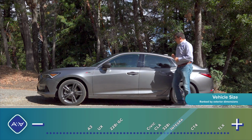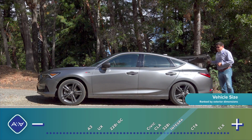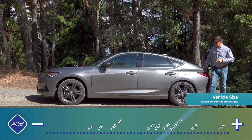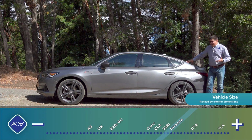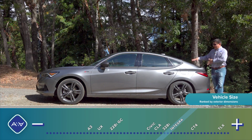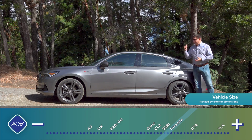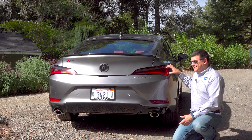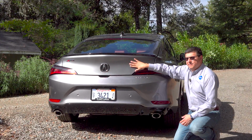But unlike those German options, this is a lift-back design rather than a sedan. So back here, we have a practical lift-back. That's a feature I really appreciate. I was worried that perhaps they would bring back a sedan, and sedans don't seem to be quite as popular as these hatchy, sporty lift-back things right now because of the cargo practicality. And this certainly would have had a smaller trunk if they hadn't gone in this direction. Out back, we have twin exhaust tips, those slim LED taillights, and another nod to the past is this little notch right here for opening up that liftback.